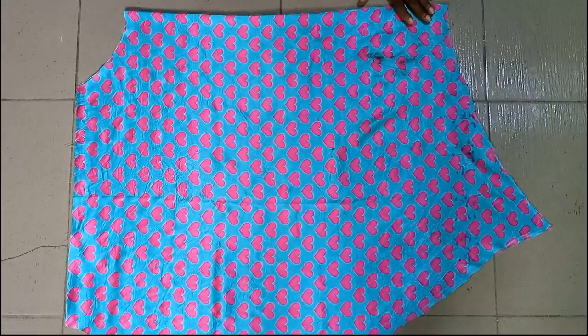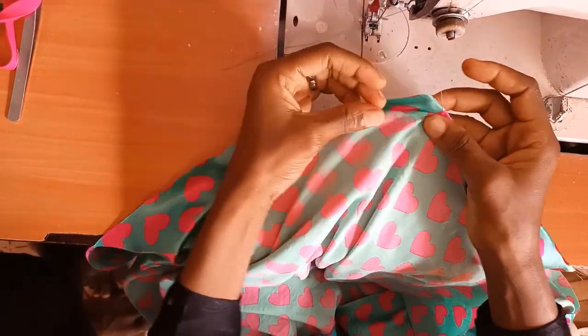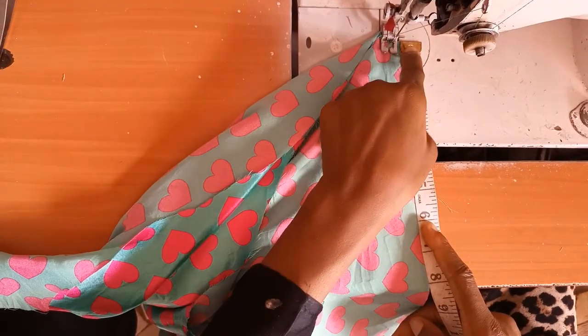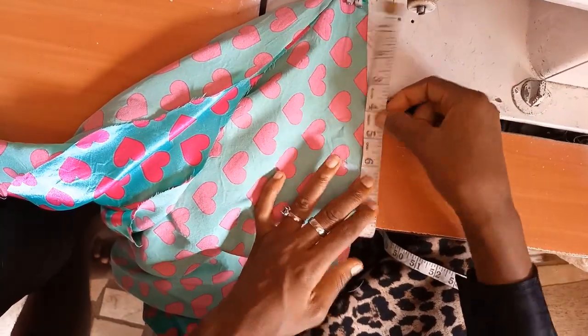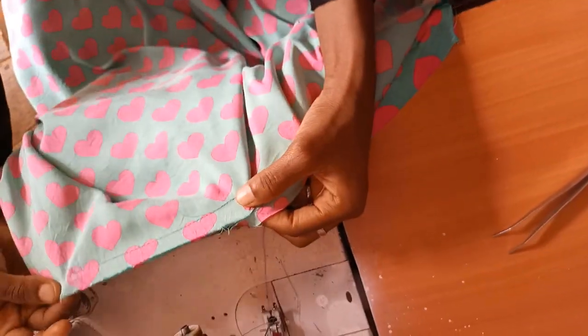So let's go to the joining section. The first thing to do here is the joining of the shoulder. So I'm using 6 inches for the joining. You can see I'm starting from the neckline here to the shoulder. So I'm using 6 inches. Then when I get here, I'll stop. The same thing applies to the other shoulder here. You can see I've done that to the other part too.